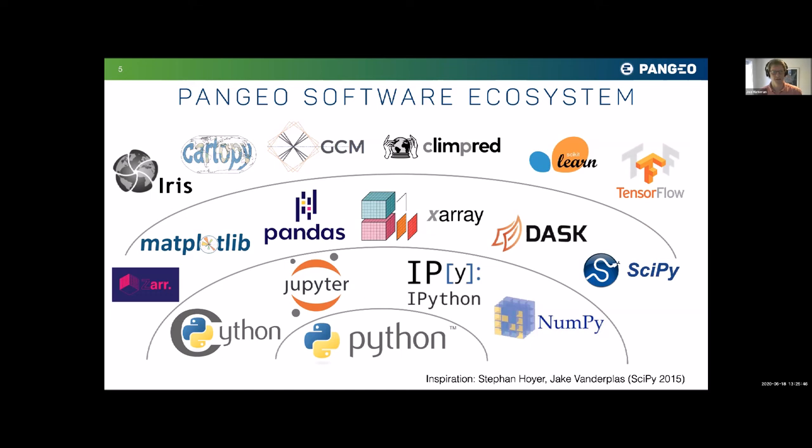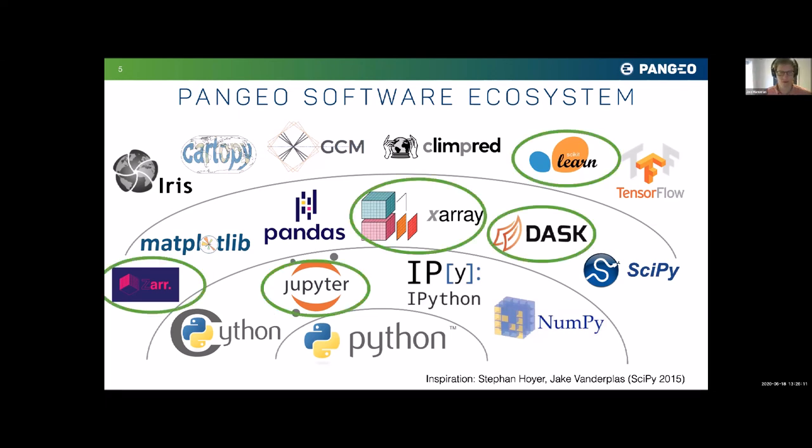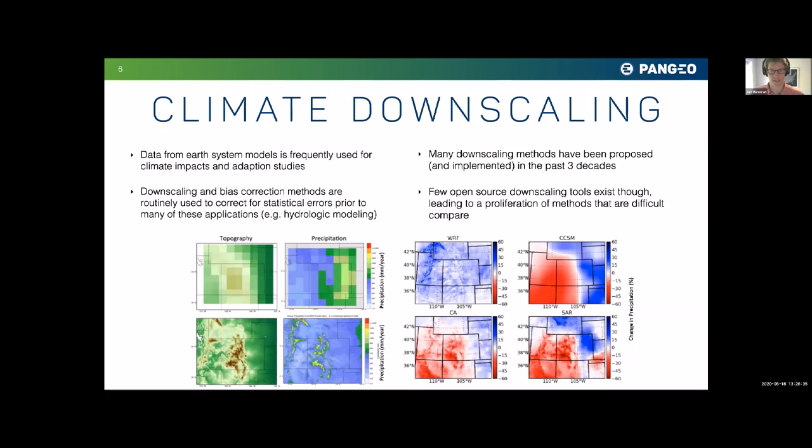Inside the Pangeo project, we have this concept of a software ecosystem, which is really just a grouping of open source scientific Python software packages. So that's what we're looking at here. Obviously, you'll see Python and Jupyter and NumPy and some familiar names. And as you go out, we move further out in the onion, we see more domain-specific packages. Within the Pangeo project we've largely focused on Jupyter, Dask, and Xarray. We've spent a fair bit of time working on a new data format called Zarr, circled over there on the left. And today I'm going to show some connections between many of these and scikit-learn. The scikit-downscale package uses scikit-learn quite extensively.